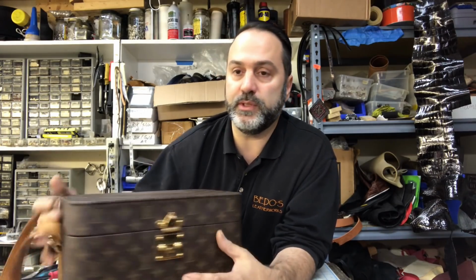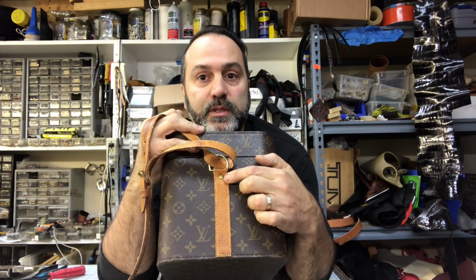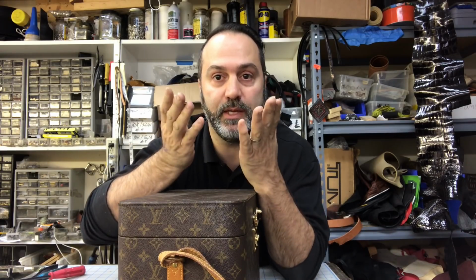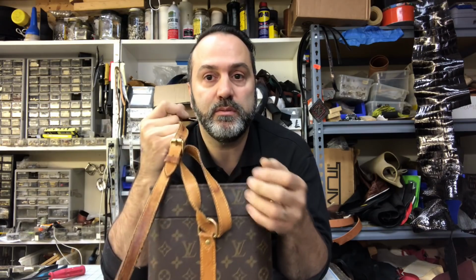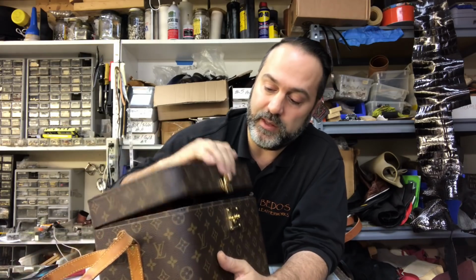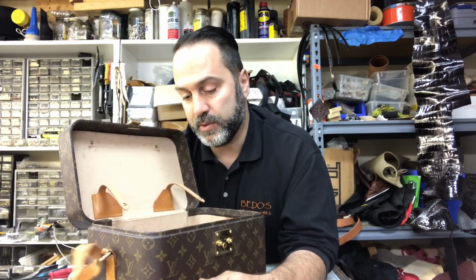Now there's a couple of issues. You've got the Louboutin rivets right here that are attached to the sides. Now these rivets, when they get hammered in, they mushroom on the inside and then they hold the piece together. Well, most of the time when you're taking that apart, that breaks. If it breaks, you can't reuse it again. So I'm going to try to reuse that, salvage it, so the end result will look like the original rivet. So I'll see if I can save it or not. Other than that, it should go pretty smoothly. We'll see what happens once we start taking it apart.